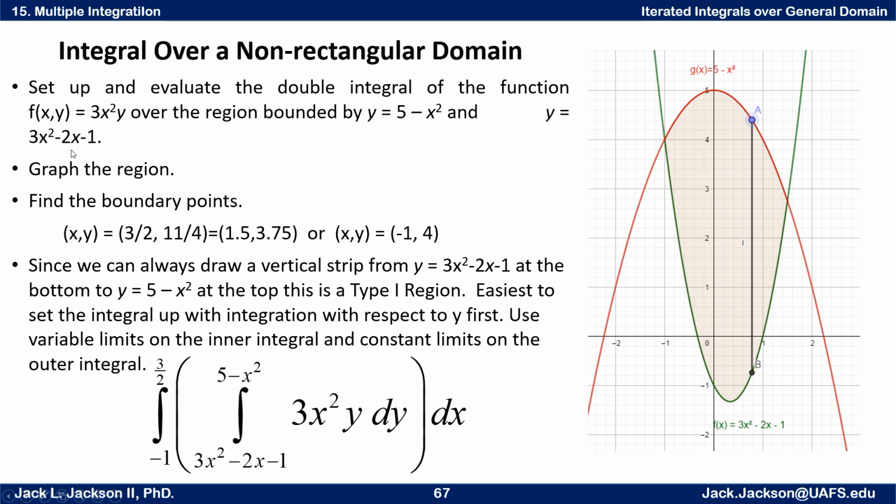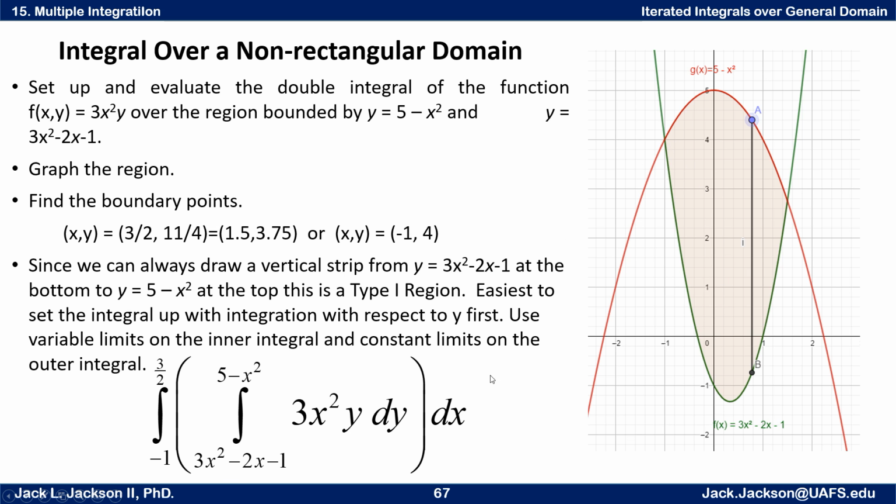Okay, so of course the function that we're integrating is 3x squared y. That's the given function, so that's the integrand. That's what goes right here. We're integrating with respect to y first. Well, where does y run? If we look at a vertical strip, the bottom of it goes from the green curve, the top is on the red curve. So the green curve, the right side up parabola, y is given by 3x squared minus 2x minus 1. So that's our lower limit of our integral. And the top is 5 minus x squared. That's our top limit. And so that's what y is running from.